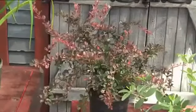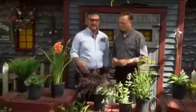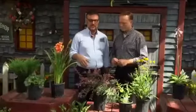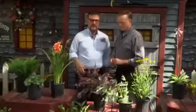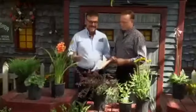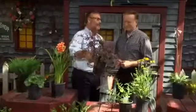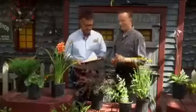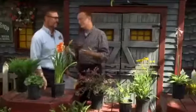Now this barberry is going to be reaching anywhere from 2 to 4 feet in height, depending upon how you prune it. It just requires some occasional pruning. It blooms with little yellow bell-shaped flowers in the springtime. Normally $9.99, on sale for only $6.99. This is a lot of plant for only $6.99. And still, even with all the plant that you get, low maintenance continues to be the theme, right?